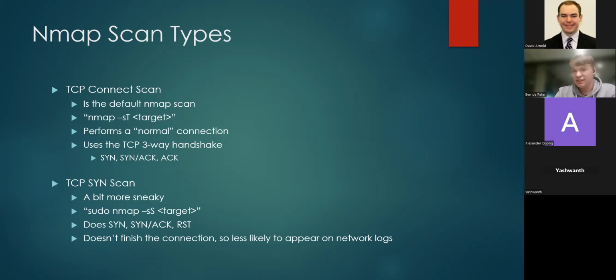A TCP SYN scan is like nudging the door a little bit with your fingers and trying to see if it's open. It could be something like pulling the door handle a little bit, but not the full way, just to see if the door handle gives. You're not doing the full connection. It's basically a way of seeing how the target responds and then getting information from that. If that kind of makes sense.